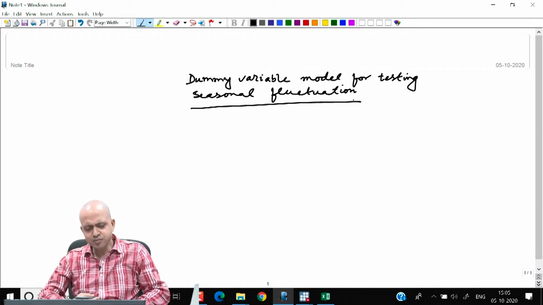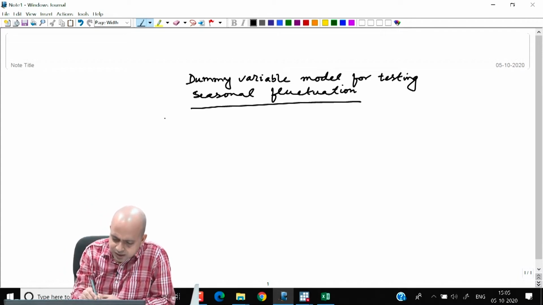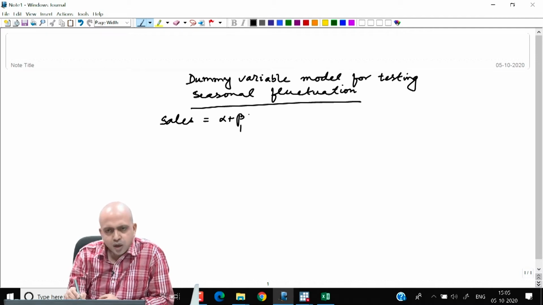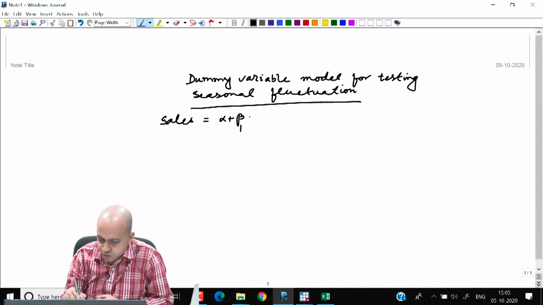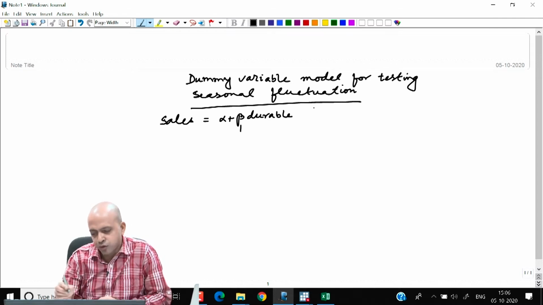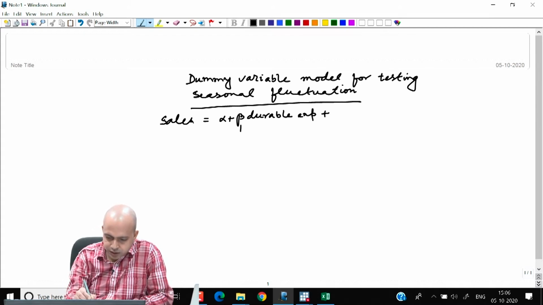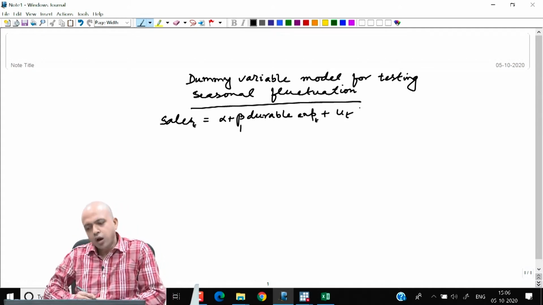Now why do we do so? This is very important for time series data. For example, here sales is a function of alpha plus beta 1 times the expenditure on durables, plus, let's say, u t.